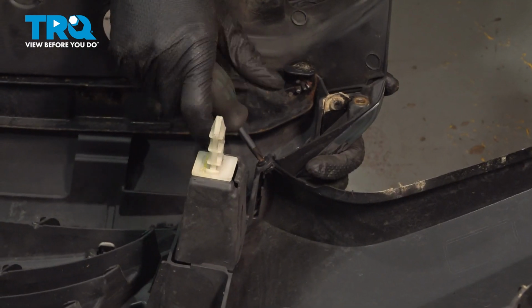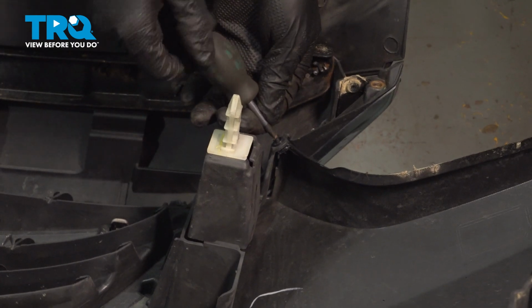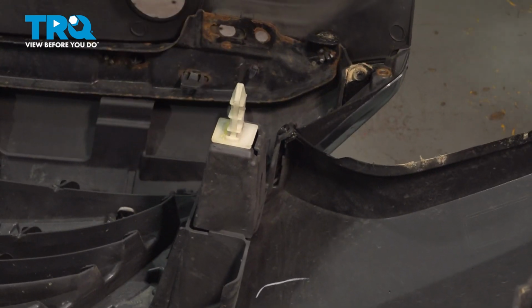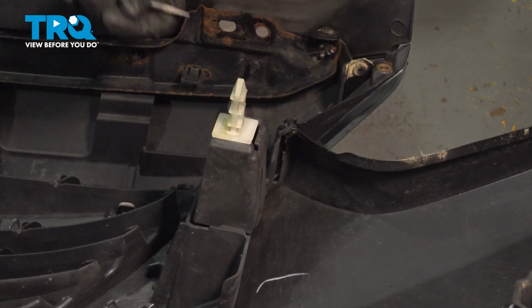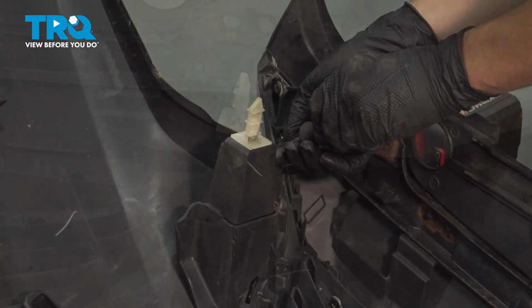There's a push clip over here. If you take a Phillips head screwdriver, try to unscrew the center of it. That should come out. Once the center is unscrewed, you can pry the outer part right off, and we're going to do the same on the other side.